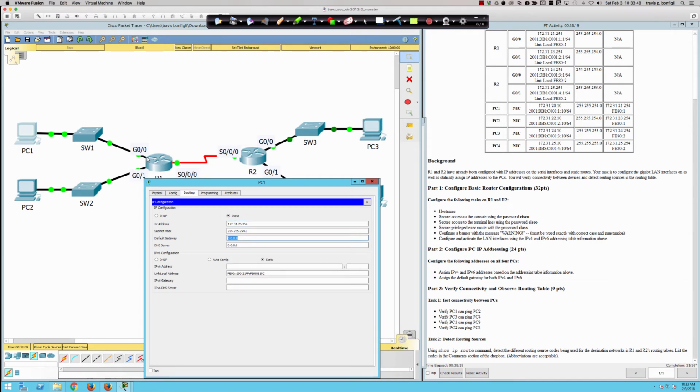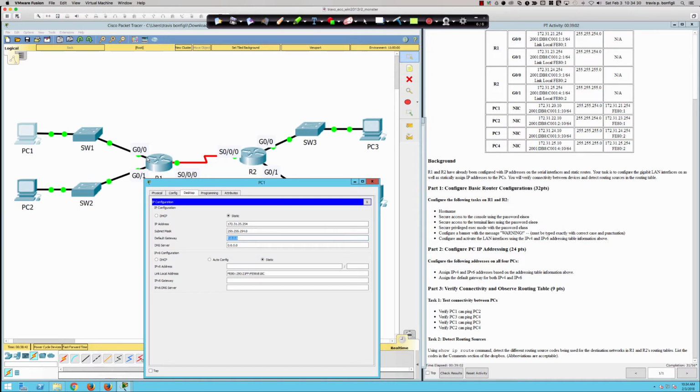Now, default gateway, you can see that this is going to be the interface on the router, because in the previous activity 1313, we were dealing with a single VLAN subnet broadcast domain. Here we have 4, and I won't count the one between the routers, but for the PCs we've got 4 mutually exclusive individual VLAN subnet broadcast domains. And technically, it could be the same VLAN, it could be VLAN 3 in all locations because we're not doing router on a stick. But again, we're going to say that a VLAN is a subnet, is a broadcast domain. So we're dealing with 4 of those individually.